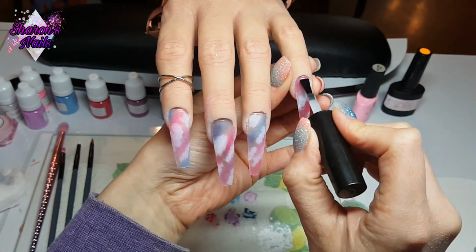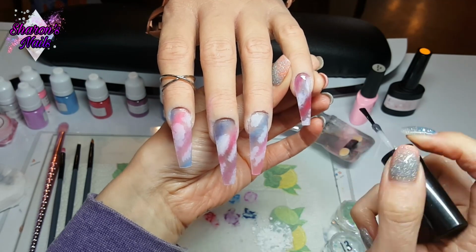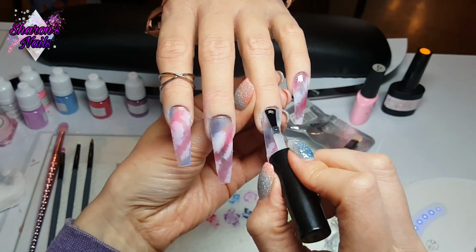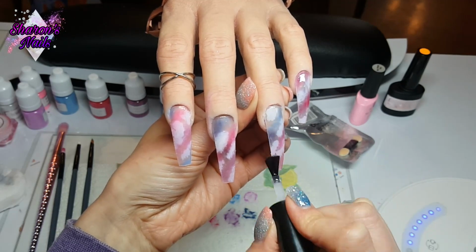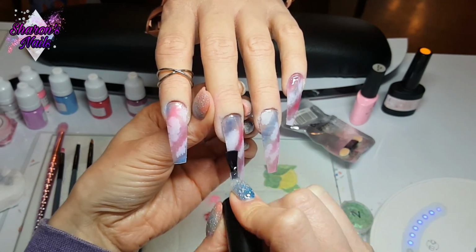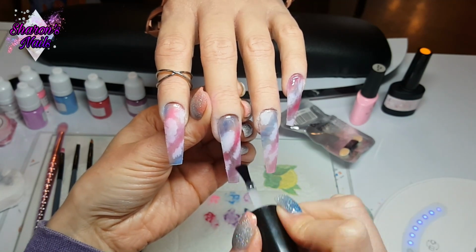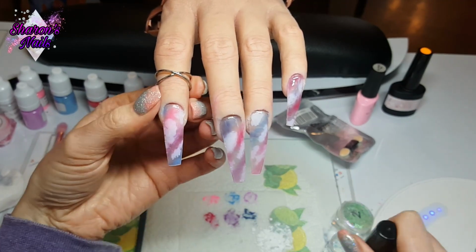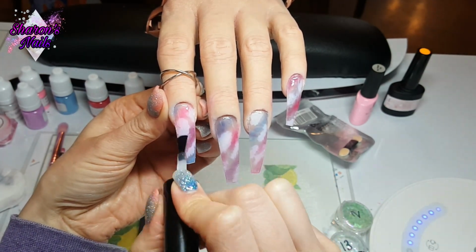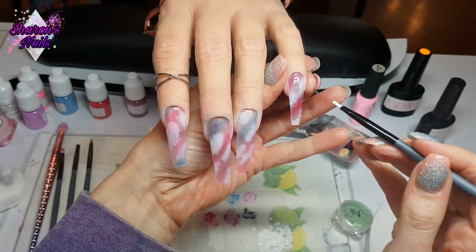So I'm going to be adding some flakies onto these nails, but I'm going to put a coat of grip gel on. Now, this is kind of like the glue gel, but it's a little bit stickier, and it's mainly used for water decals. You will cure this gel as you would with a normal gel, and then when you stick your water decals on, you can move them around a little bit, so you've got a bit of flexibility.